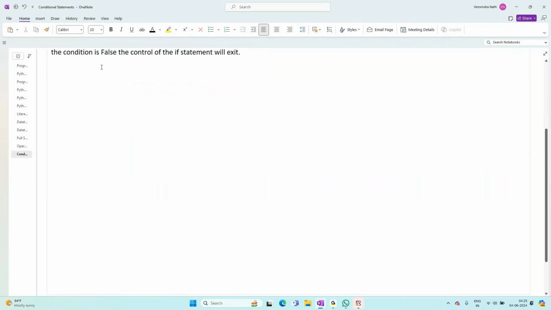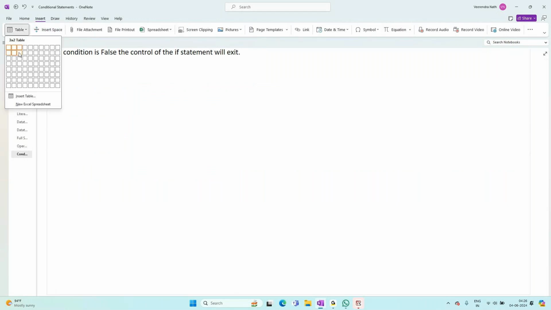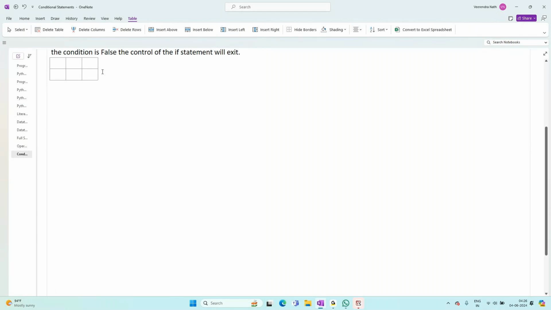I can show you this with the help of a table, where I have the syntax, the control flow, and the example. First is syntax.